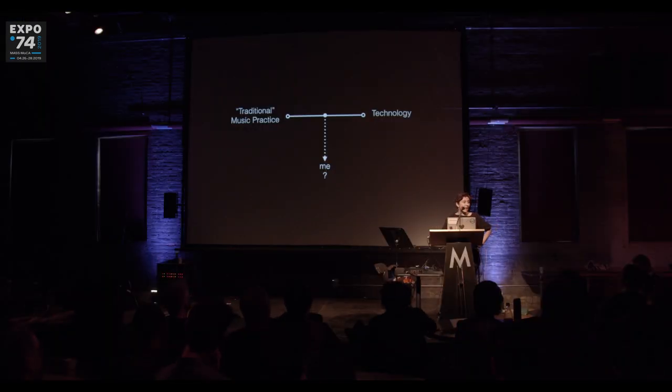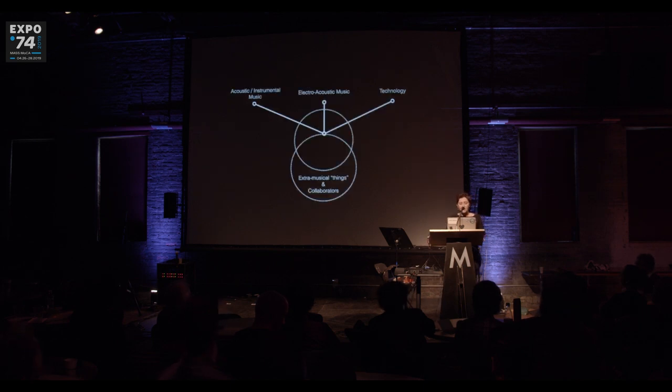But at the other end of the coin, I really like technology, I like mediating my work with that. And by that I mean contemporary, current technology with the computer, because the violin is an amazing piece of technology too, but I'm trying to figure out what this means. So in my own practice, I write acoustic instrumental music, I write electroacoustic music, so mixed music, the music that takes the two together, and then I do more purely computer and electronic music work as well, but lately these things have been merging into one practice.